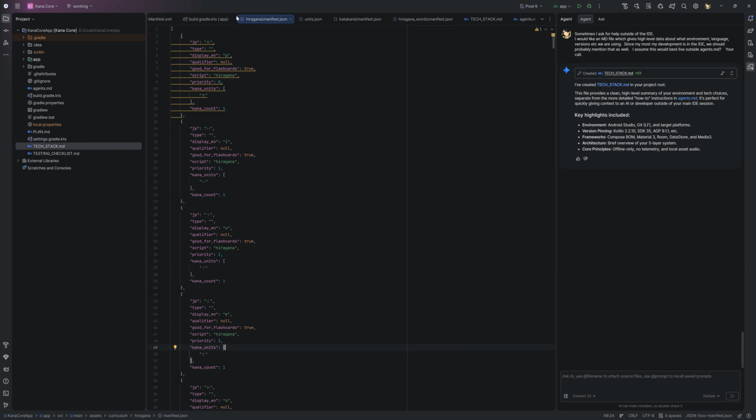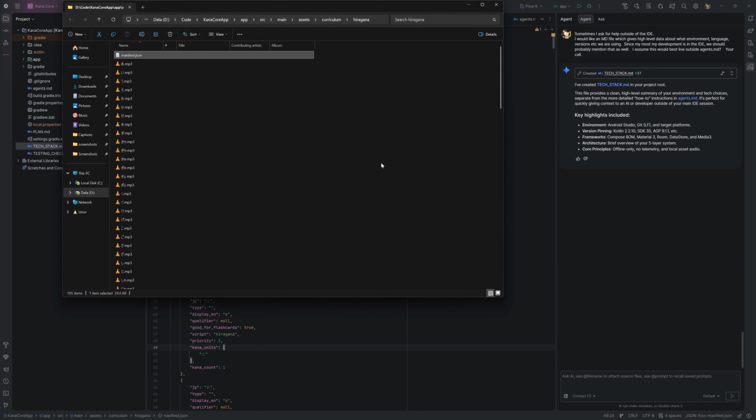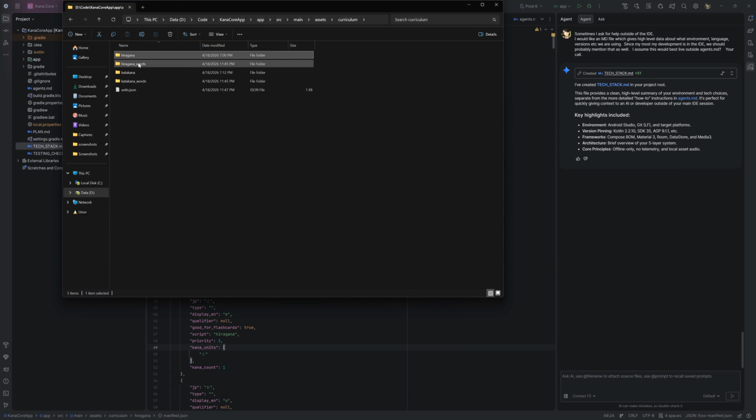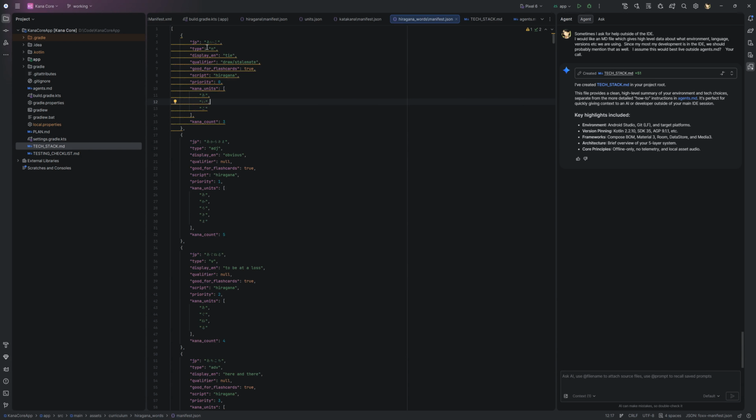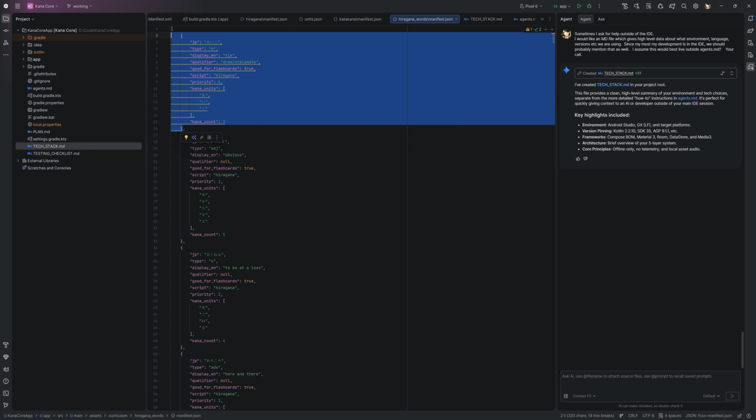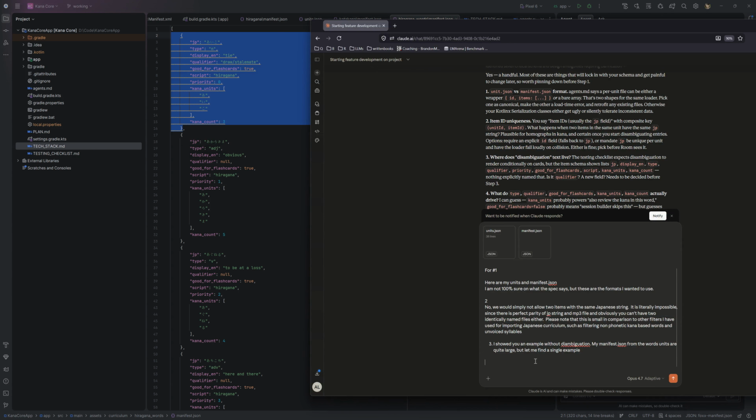So we want manifest.json, right? Open in Explorer, go up, hiragana words. Don't do that. Okay, so disambiguation. Qualifier, yeah. All right, okay, so here is a qualifier example from an object taken from a JSON array in the hiragana unit.